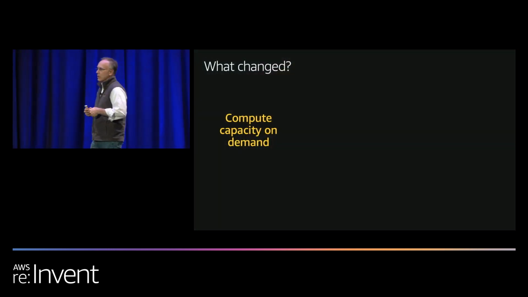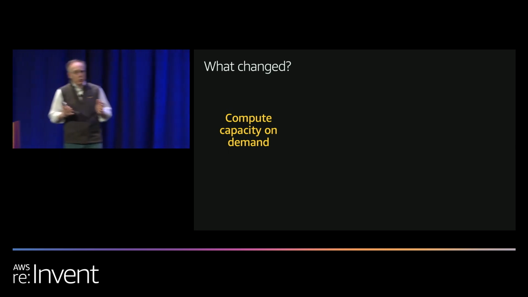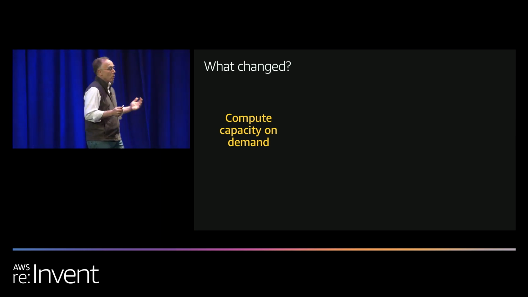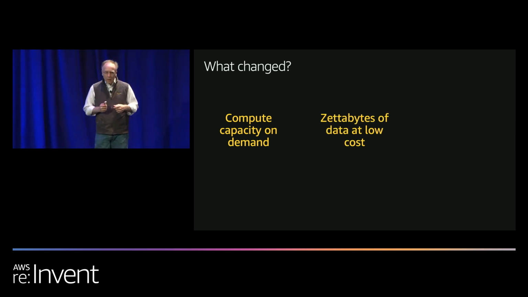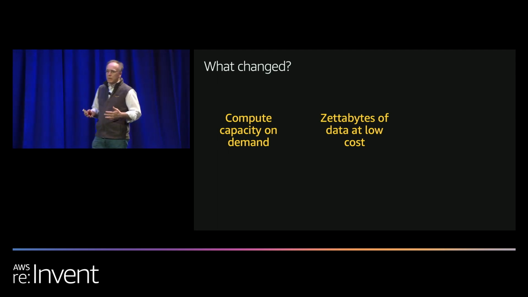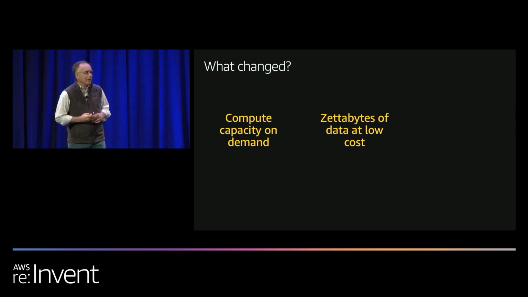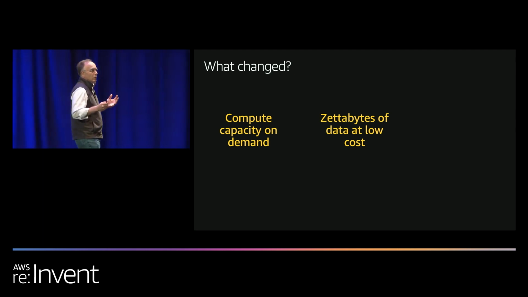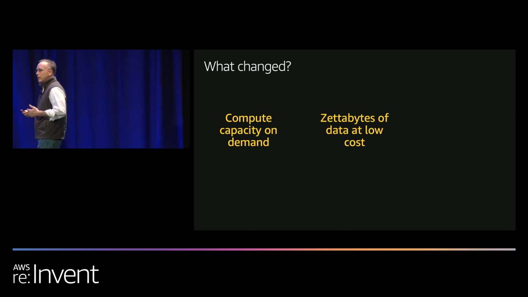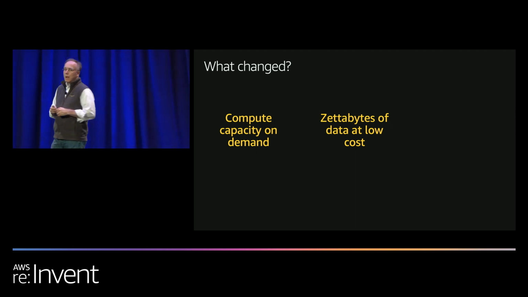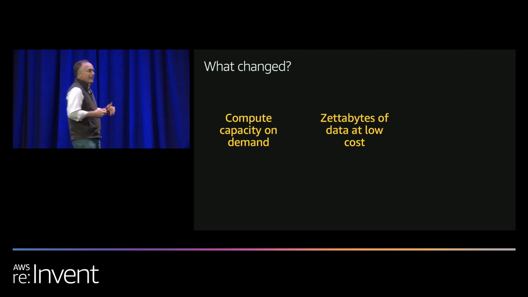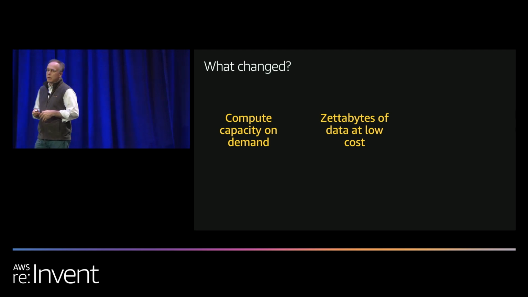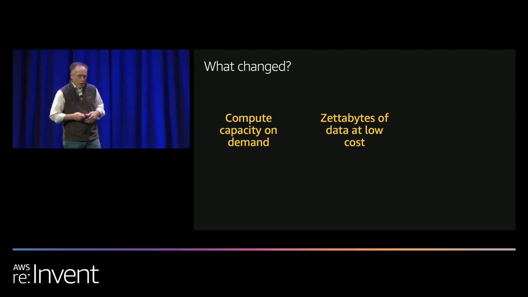A few major things have changed. One is obviously the cloud and compute capacity on demand, so you can spin up hundreds of GPUs in a few minutes and do whatever you want to. Pretty amazing, right? Another big thing that changed is massive amounts of data. I didn't know what a zettabyte was recently, but it's 1 billion terabytes of data. So we've moved on from just relational databases and structured data. Now we're looking at documents and videos and voice, and even EKGs. Any data just about in the world is now accessible from machine learning models. So a huge shift in the amount of data available at really low cost.